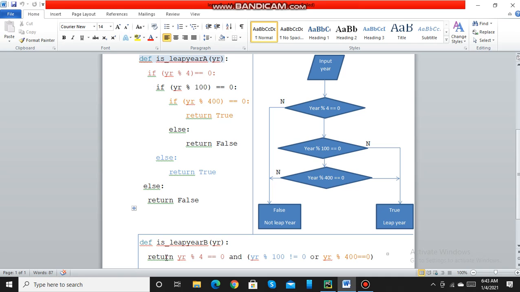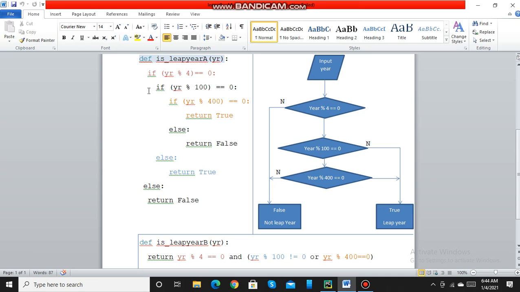Year is a leap year. That means if a year is divisible by 4 and it is a non-century year, then it will return true. Otherwise, if year is divisible by 4 and it is also divisible by 400, in that case also it will return true. So as I told you before, under two conditions it will return true.